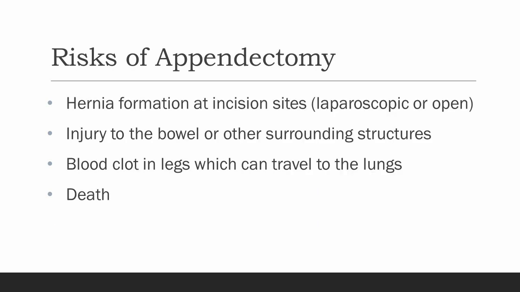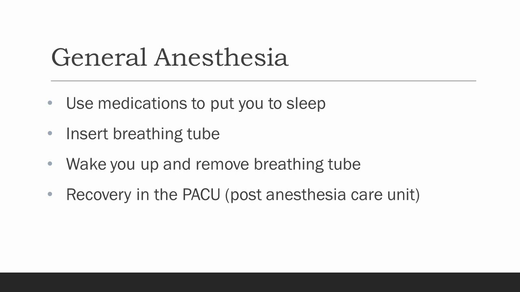Other risks of laparoscopic appendectomy include hernia formation at the incision sites, injury to the bowel or other surrounding structures, blood clot formation in the legs which can travel to your lungs, or very rarely death. Appendectomy requires the use of general anesthesia, which is the process of putting you to sleep for surgery. Your anesthesia provider will meet with you before your surgery to discuss the risks involved with general anesthesia.